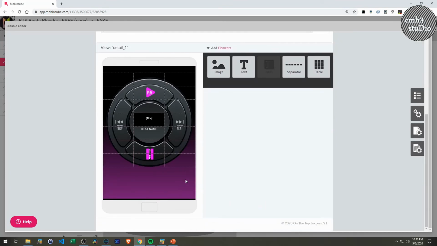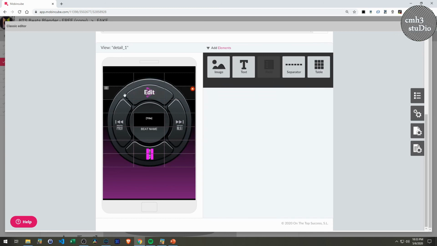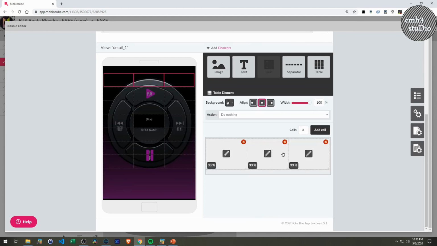Alright, there we go. What you're looking at here is a series of tables, actually 7 rows of them. If you click on there, you can see that these are in fact a table with 3 cells, all with 33% width.